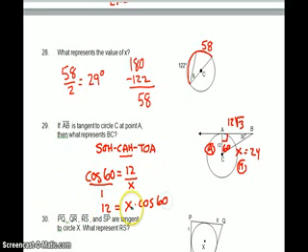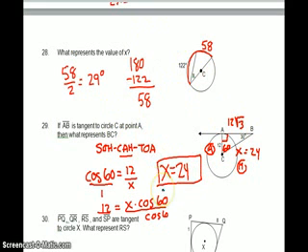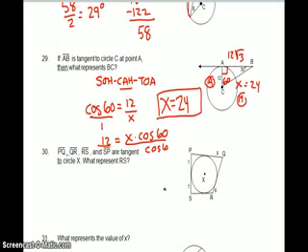We divide both sides by cosine of 60. That will give us x. So let's just type in our calculator. 12 divided by cosine of 60 equals 24. And it's the same answer, so it checks out. Either way you do it, using SOHCAHTOA or special right triangles, x equals 24. That's 29.